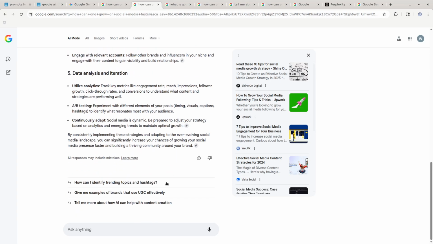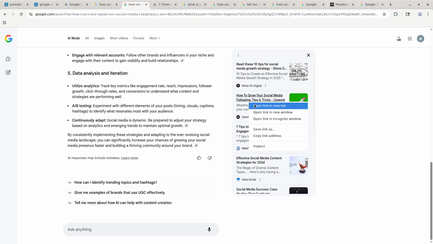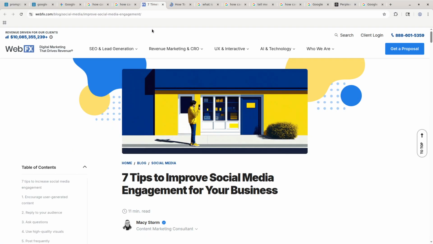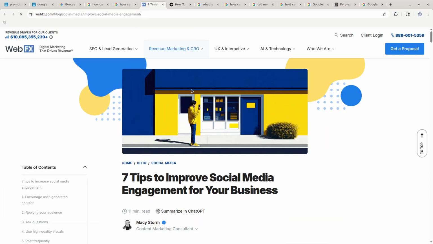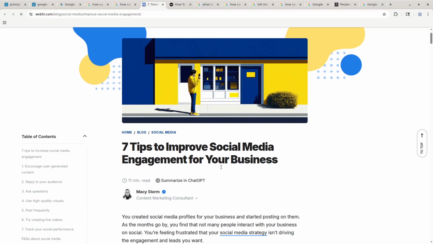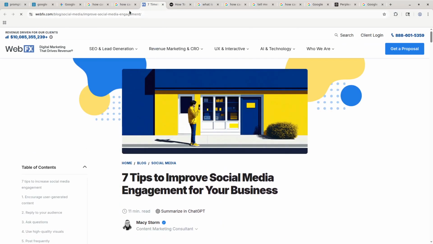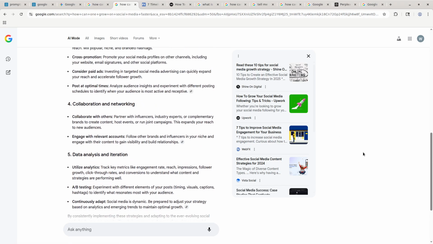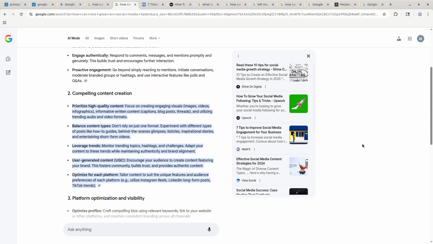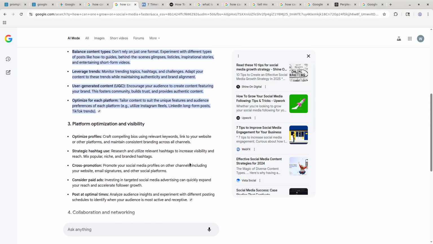and yeah, I think it is quite interesting. At least you can go to the sources. For example, click here. These two are good sources. I think Upwork is a good source, and this might be a good source as well. So it gives you basically a summary or a generative AI output. That would be a better way to put it. Generative AI output, and it kind of summarizes these sources and gives links.